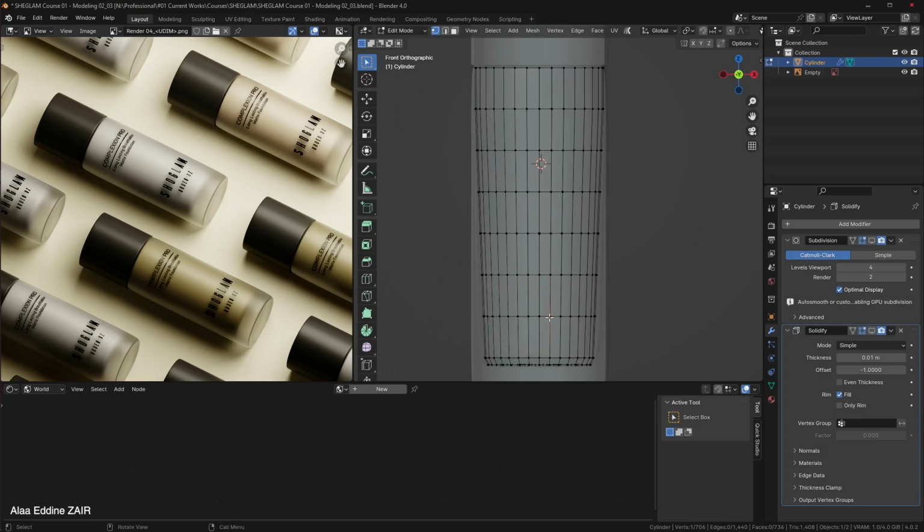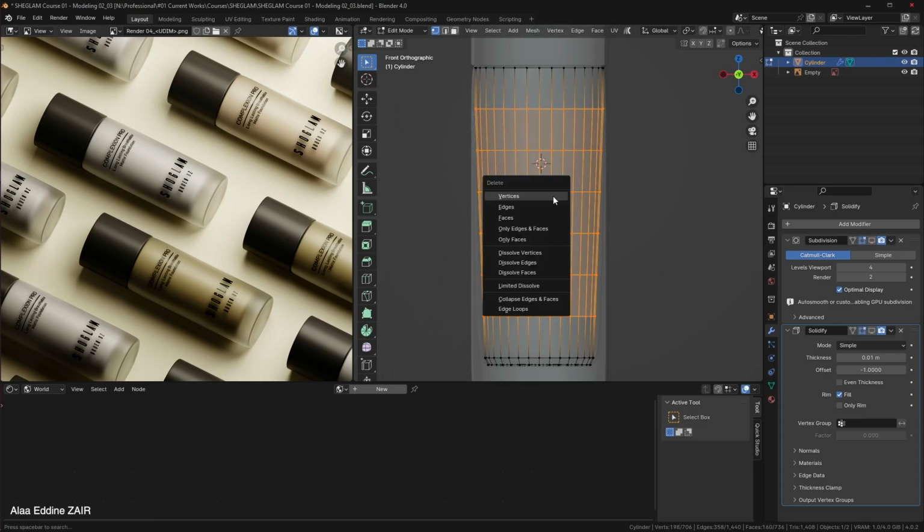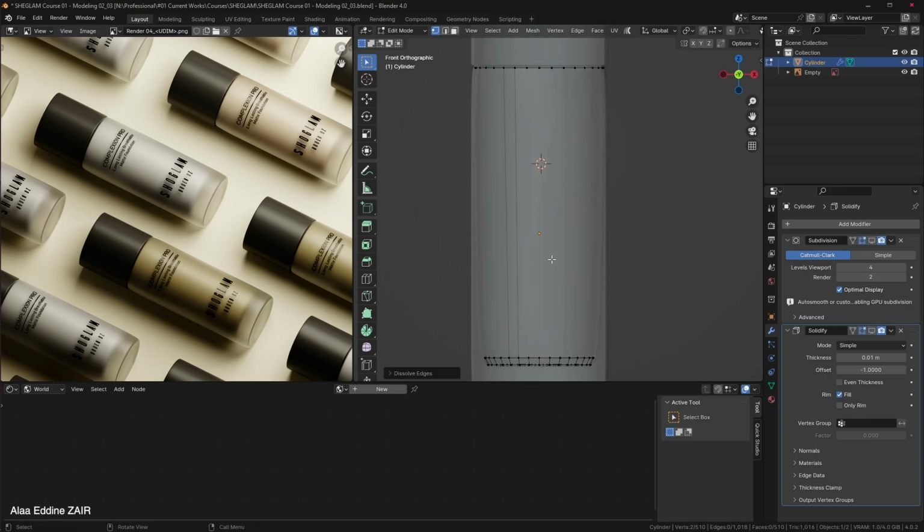So let's select these rings here. Press C on your keyboard and select these rings. Let's press delete and dissolve these rings.